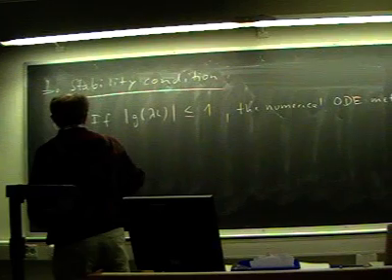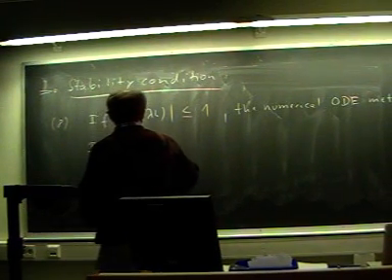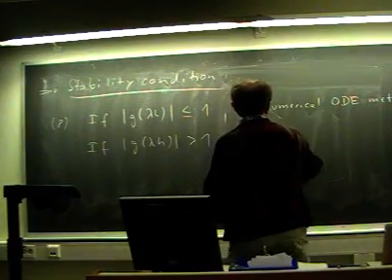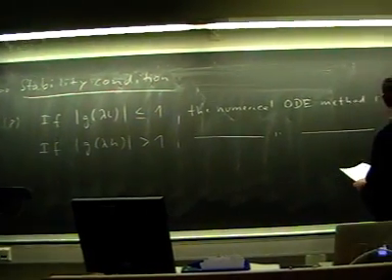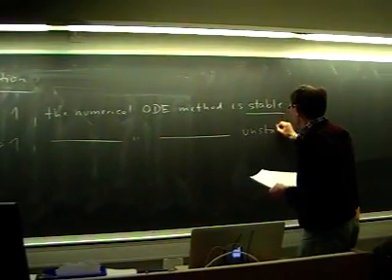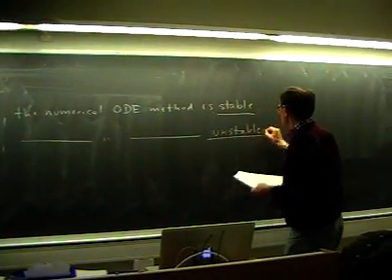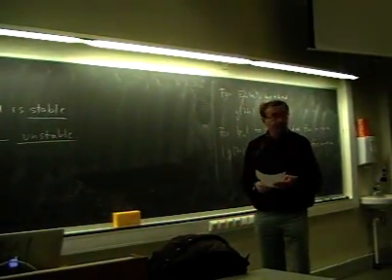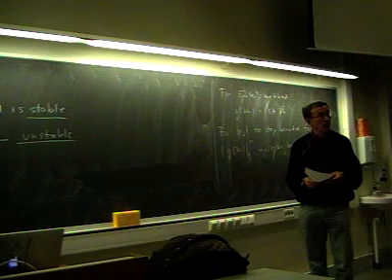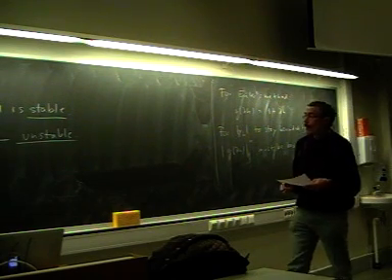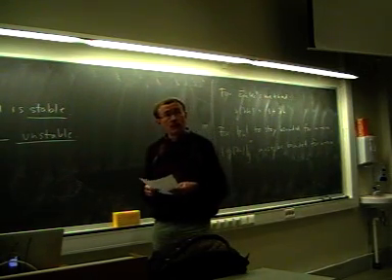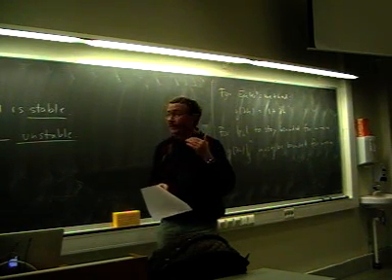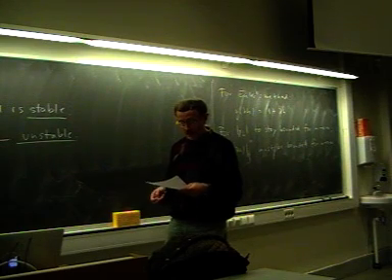And if we have the amplification factor of the numerical method greater than 1, then the numerical ODE method is unstable. We shall see also, and you can do experiments with that yourself, that you'll see that sooner or later. If you violate the condition just a little bit, it takes a little longer, but you'll see it can be quite violent.